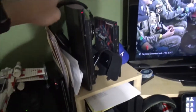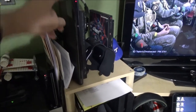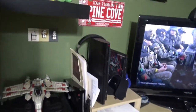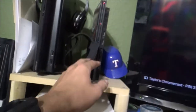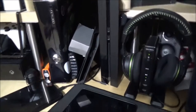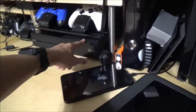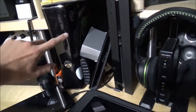PS3 super slim — got that for my birthday three or four years ago, dirt cheap, like $200 from Best Buy. PS2 slim with an Optimus Prime figure. Got that pretty cheap as well. Armband for my phone. Texas Rangers hat with a piggy bank hidden under there — think it was like three bucks. I'm slowly transitioning to using the Xbox more because I play Battlefield 1 now instead of Battlefield 4 these days.